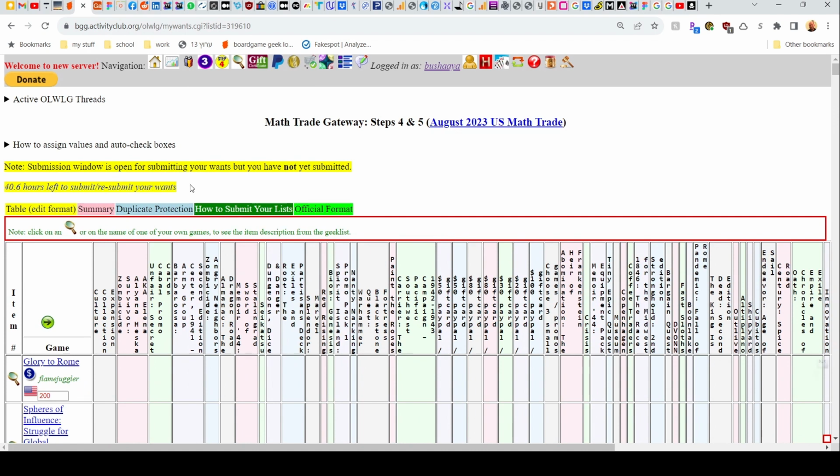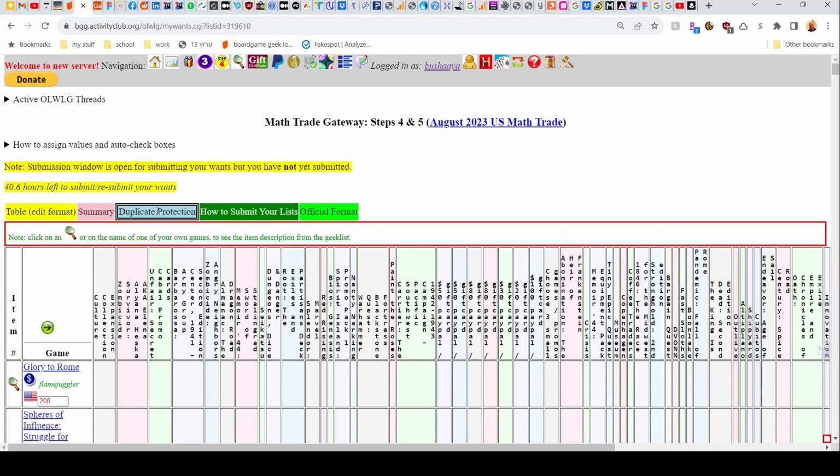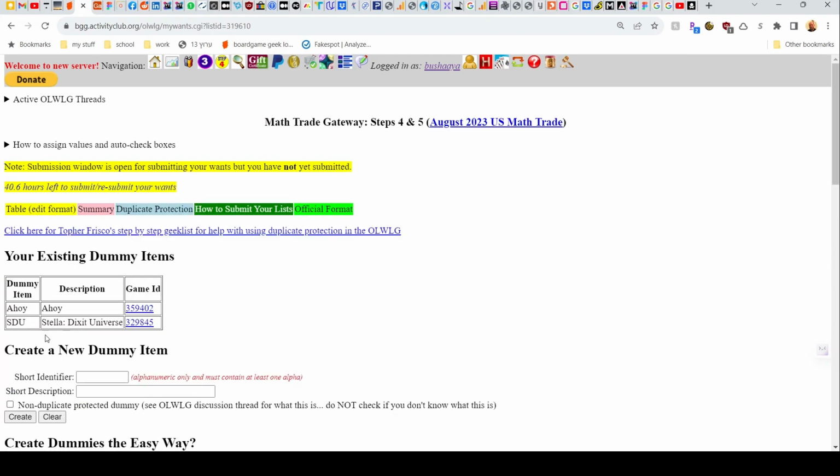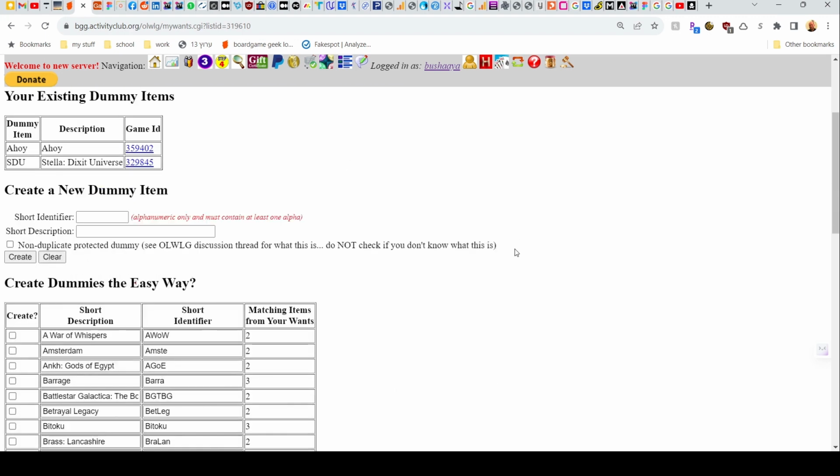Now, as I mentioned, there is another way to create a duplicate protection or a dummy item, and this is the more involved way, let's call it. Now I can see when I go here, my existing dummy items, I have 1 dummy item for Ahoy, 1 dummy item for Dixit. Now, the other way to do it is manually.